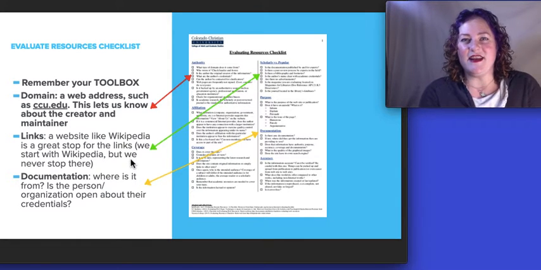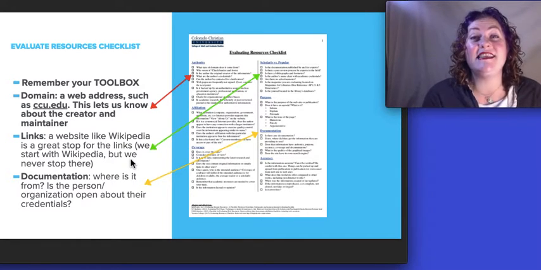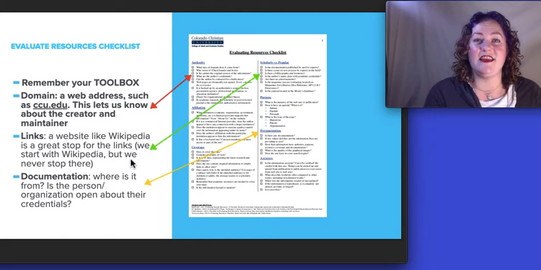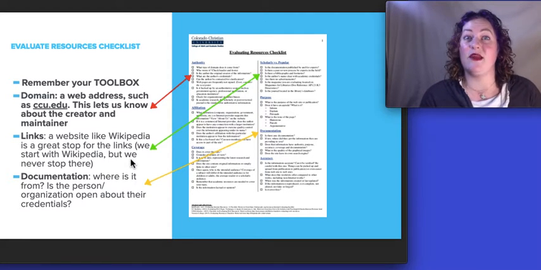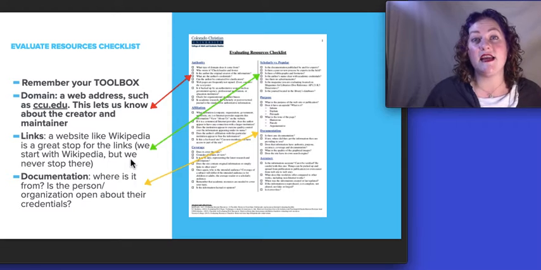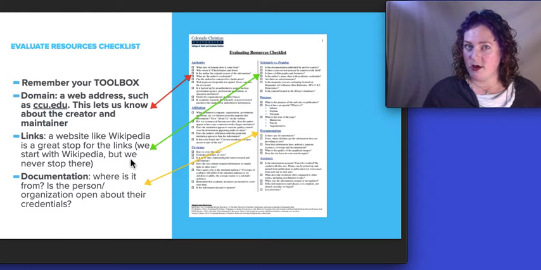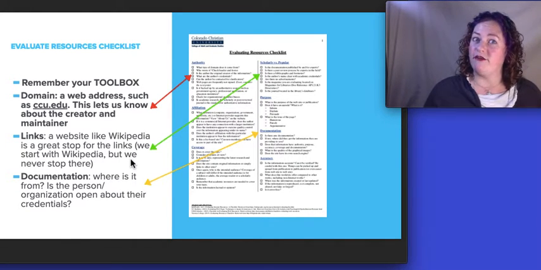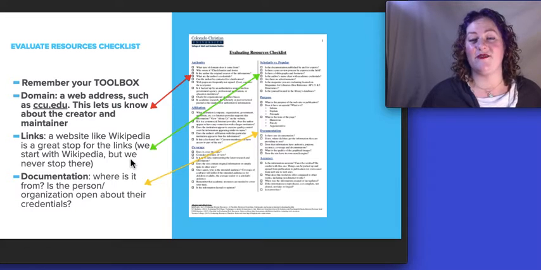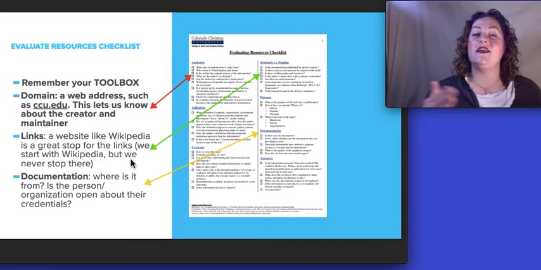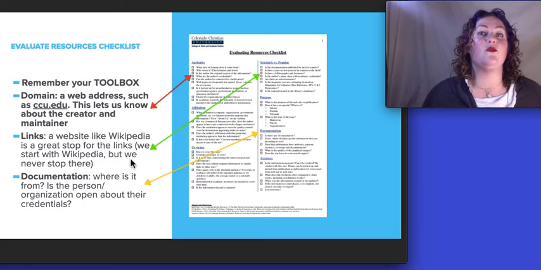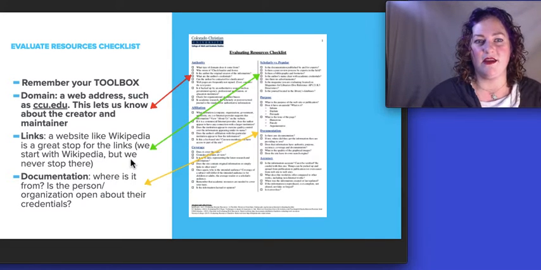We all start with Wikipedia, let's be honest, but don't end there. I often start with Wikipedia. Students bring me all kinds of topics and I say, well, I don't know anything about that topic. And so first thing I do is I go to Wikipedia and I read up a little. It helps me have the language I need to do research. It helps me sort of get started and get a general picture, and then scroll down to the bottom of that Wikipedia page to the references list, and that's where I want you to go. So you read it to get a general idea, you scroll down to those references, and from those primary sources, you should be finding what you need.